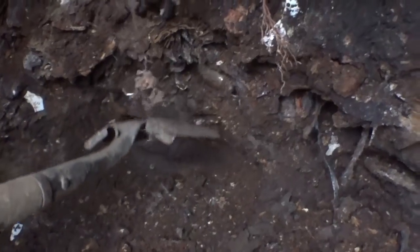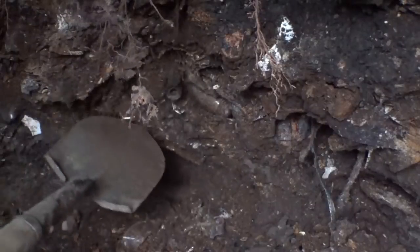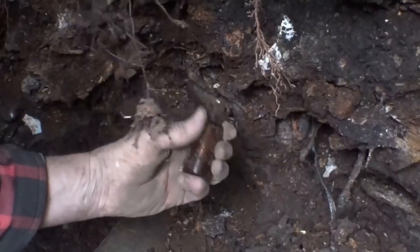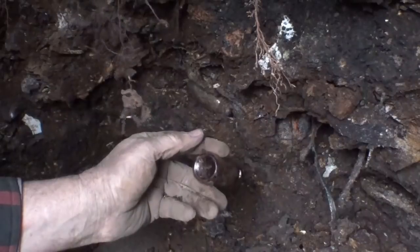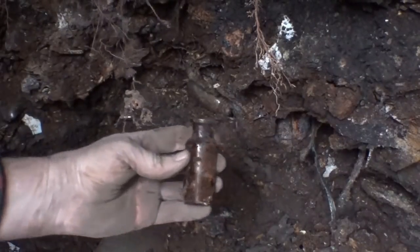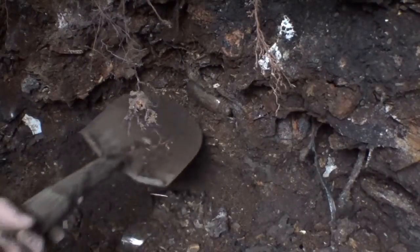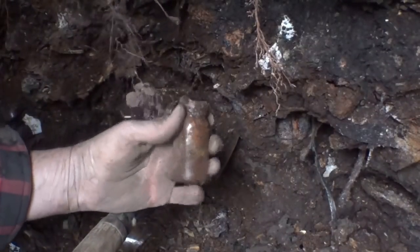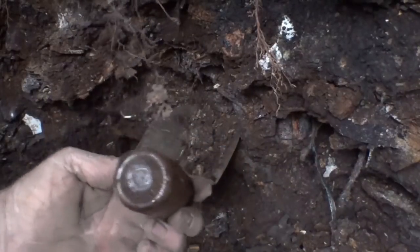Let's see, I'm going to raise it up here just a little bit. There's a couple bottles sticking out right in there. A little amber. That one's a little hand blown slick, well, might say something on the bottom. PD and Company, yeah, Parke Davis and Company. Nice little medicine bottle, hand blown. Yeah, looks like a little Horlicks bottle coming out there. Yep, a little Horlicks malted milk.